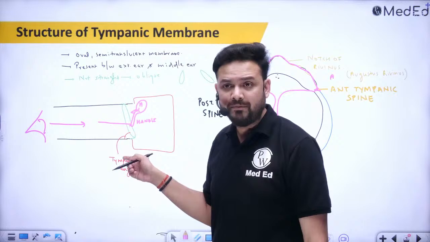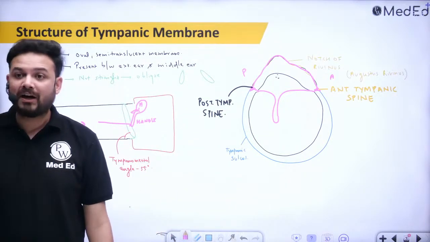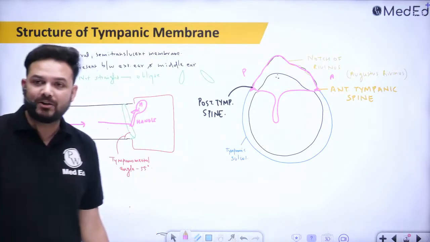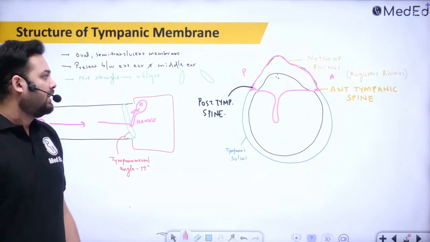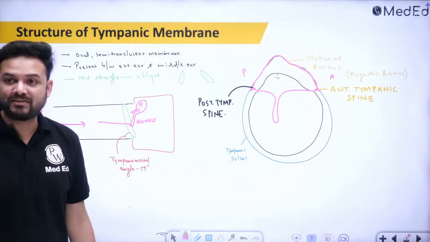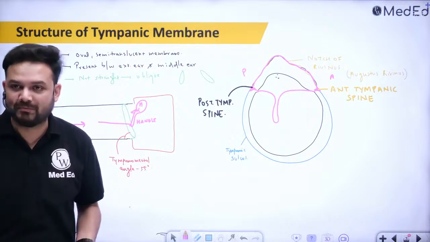Okay. Now, the tympanic spine is a part of the tympanic sulcus. It is a very small spine, a part of our tympanic sulcus. Okay, I hope it's clear. Okay, Anant Krishnan, I hope it's clear. Everything is a part of the temporal bone. Everything we are reading is inside the temporal bone.